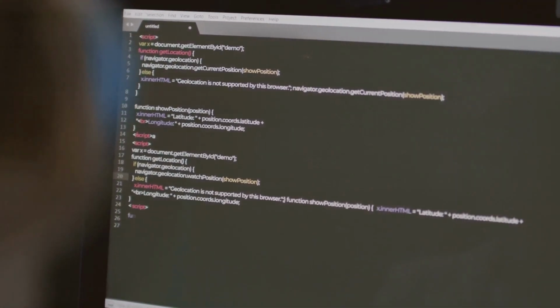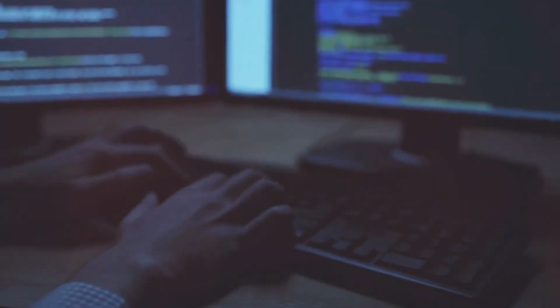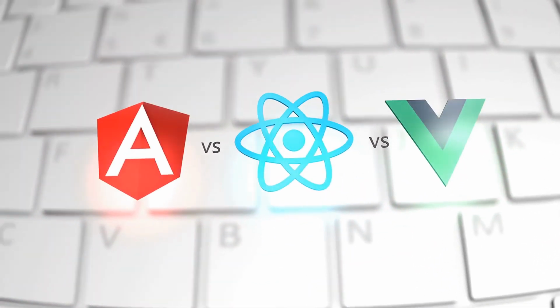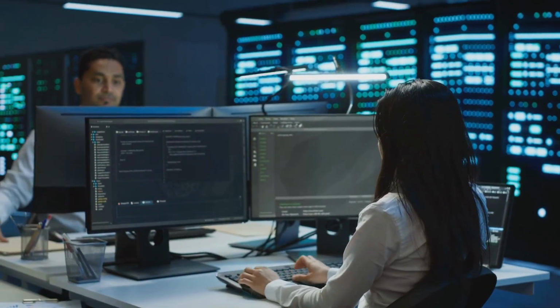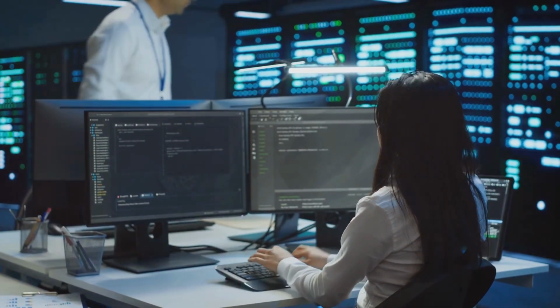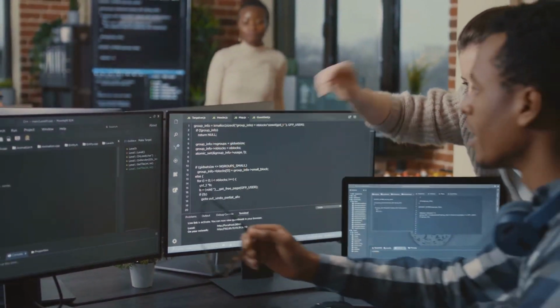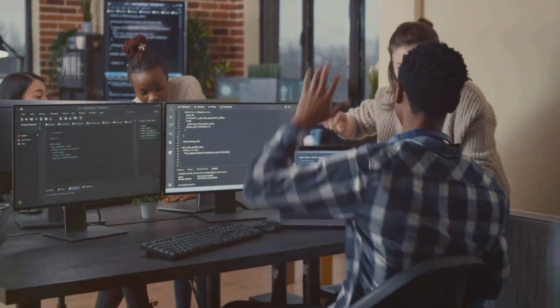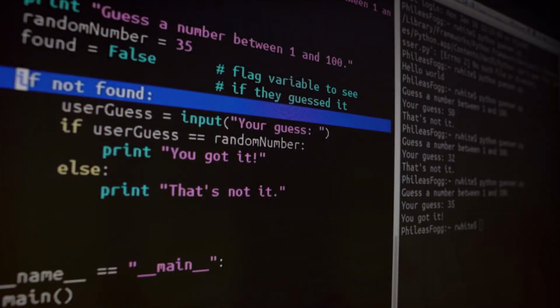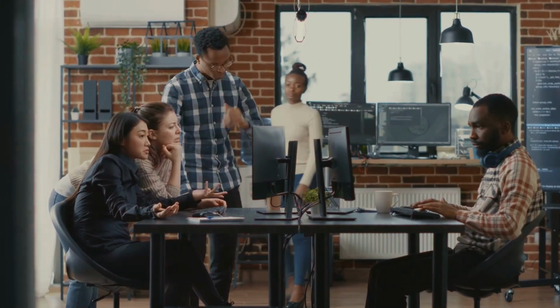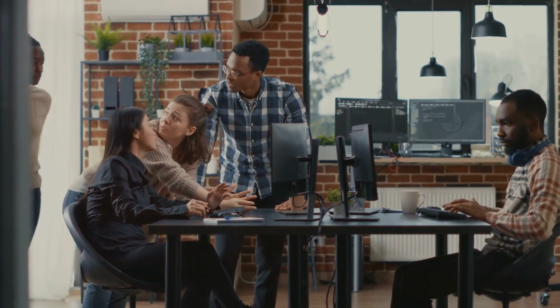Chapter 4. JavaScript modules: organizing your code like a pro. As your Node.js projects get bigger, keeping your code organized becomes crucial. That's where modules come in. JavaScript has two main module systems, CommonJS, which is widely used in Node.js, and ES modules, which are becoming increasingly popular. Modules allow you to break down your code into smaller, reusable pieces, making it easier to manage and maintain. Think of them as building blocks for your application. By using modules effectively, you can avoid naming conflicts, improve code reusability, and make your Node.js projects more scalable and easier to collaborate on.